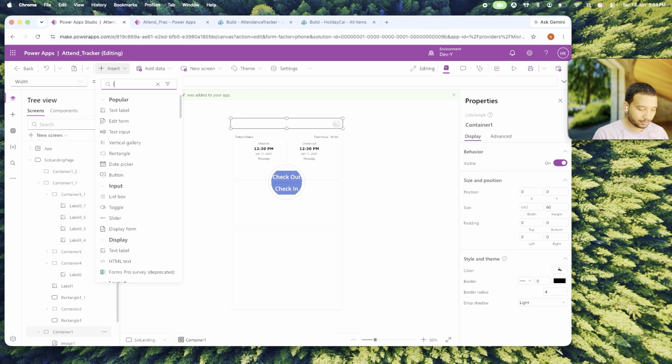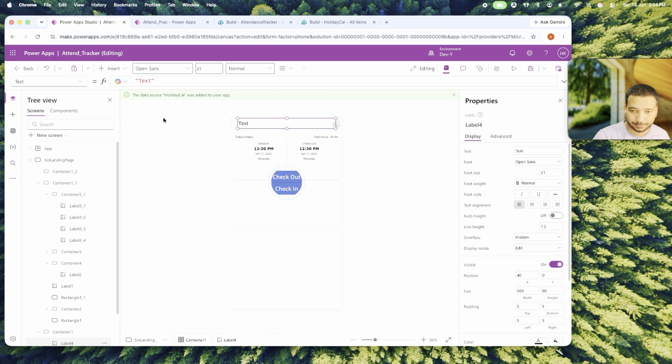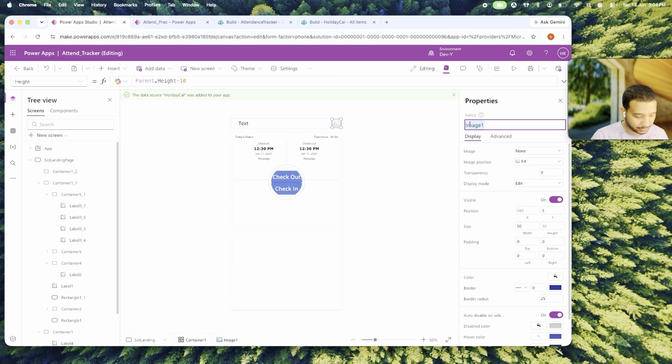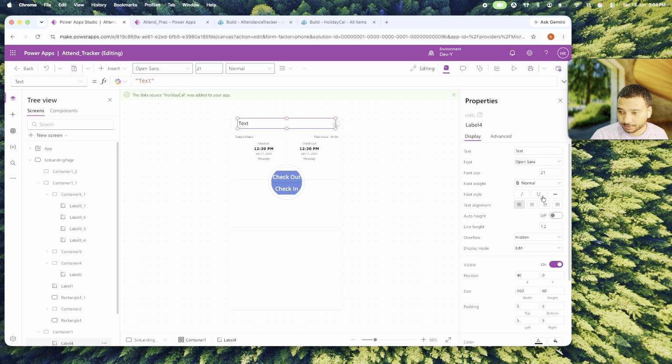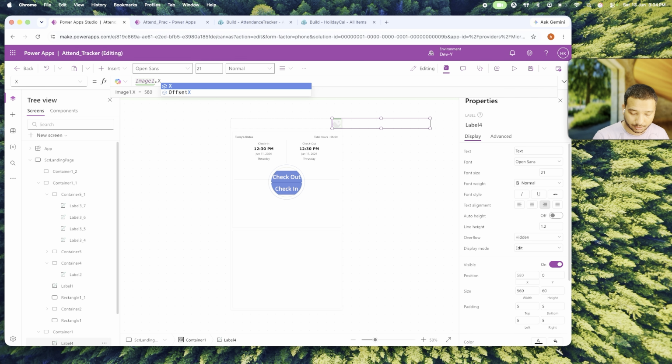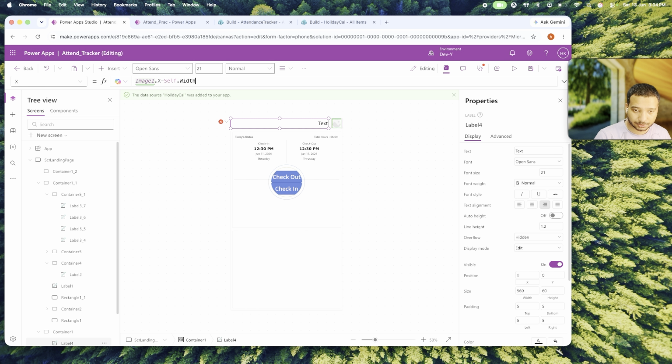Else I need the current login username, so I will add a label. This image label should be right aligned. X would be this.x minus self.width. Let's keep 5 pixels from the image, and its width would be 250. The font size, let's go for 12 or 14.